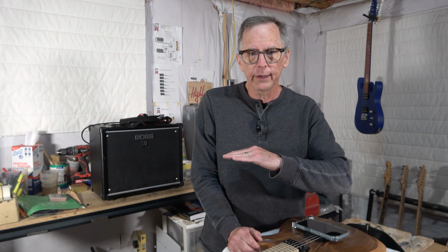The only times I've found that to be effective is when I'm trying to get a fretboard flat. And I will do that if I've got a problem fretboard that's got some warping or bending or twisting, right before I'm going to glue it down to the blank for the neck.